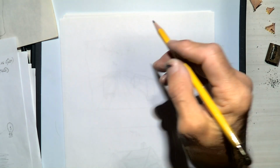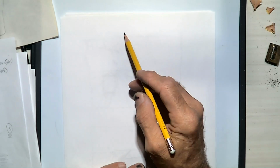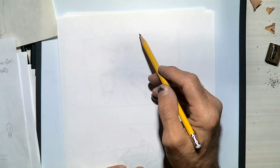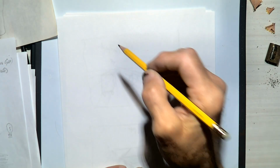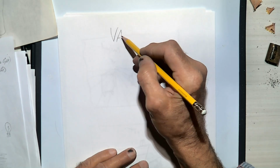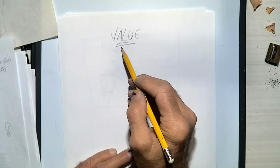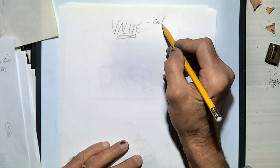Okay, this is getting really exciting now because we're going to get into some really realistic looking things. So far we've been doing boxes and cylinders and round shapes and square shapes. So let's do now what's really going to create some visual realistic imaging, and that's called value. Very important. And what does value mean? Well, it gives us the contrast of light and dark.